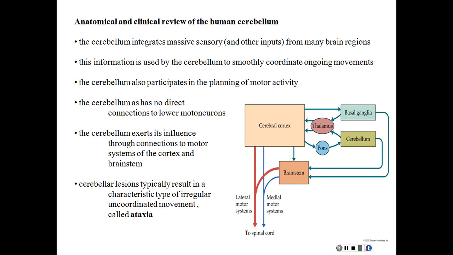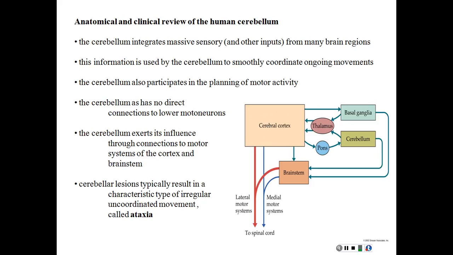Now, it's kind of curious because it doesn't project to the spinal cord. It receives spinal cord information about sensory information, but it doesn't actually affect motor neurons in the spinal cord. So how does it do this? Well, really, it's affecting the cerebral cortex, which we know is responsible for that outflow of motor activity. So the cerebellum does not influence the bulbar or spinal neurons directly. Rather, it indirectly influences the cerebral cortex. And look what pathway it works through to mediate its effect: the thalamus.